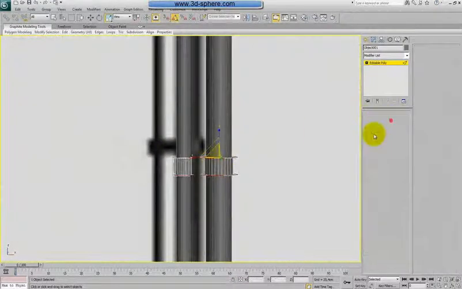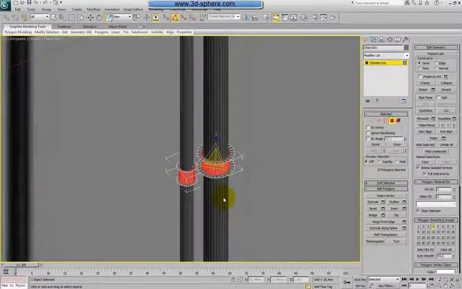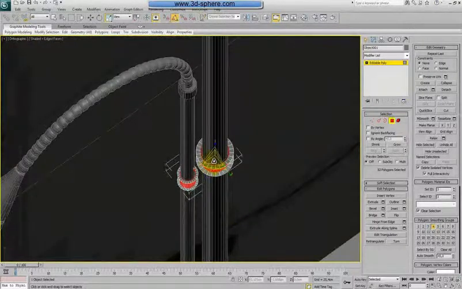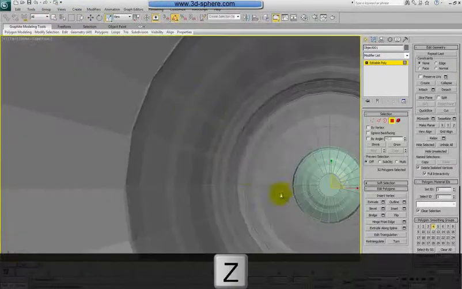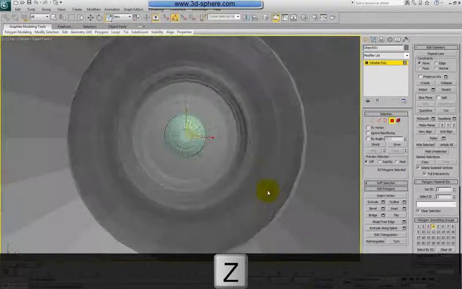Now, select again these bodies, and again hold down Shift and scale them away, but just in one axis. So the best here would be to go to maybe top, Z to zoom on that.